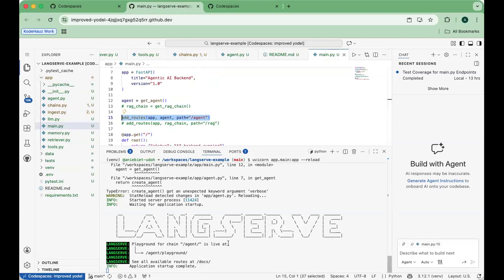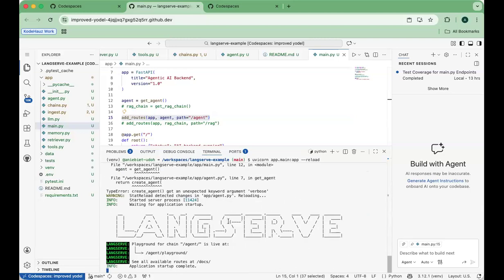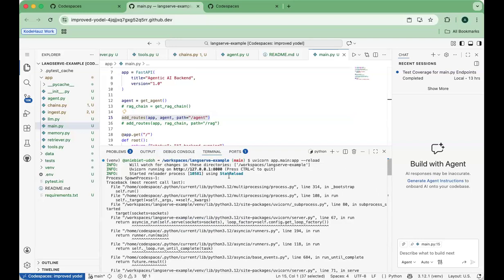I'd like to see what that does. All the available routes are at docs. This is on port 8000. I ran it without specifying a port number, so Uvicorn just went with port 8000 by default.